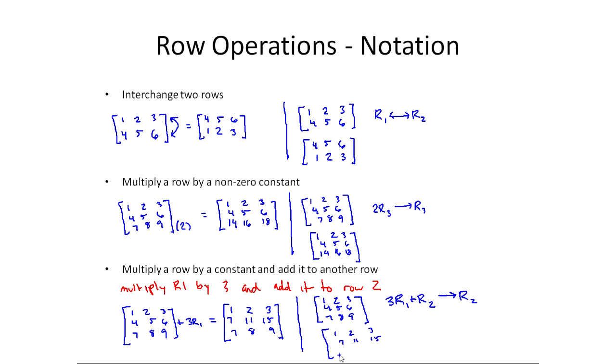So really, you should be comfortable with both of these. You should be able to do row operations by hand. I am going to show you some tricks on the calculator, but 100% going to ask you to do these by hand in some cases on exams and everything. So if you just do it with the calculator, you couldn't get credit, right? So you want to know how to do it by hand, and you want to be comfortable writing down either notation, because this will be for you, knowing what you did. But then if the textbook's using this, you want to know what they did in the examples.